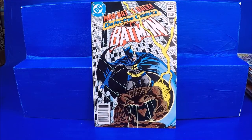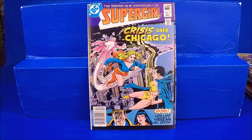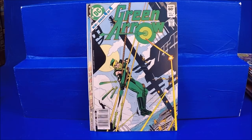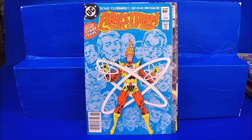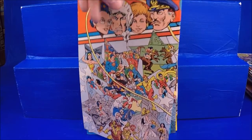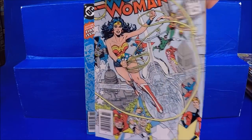Detective 527 — these are cool. Supergirl numbers 3, 2, and 1 — I think I have a bunch of these, but these are upgrades to the ones I had, so I'm happy. The Green Arrow miniseries numbers 4, 3, 2, and 1 — I think this series is worth a bit. Firestorm number 1. Wonder Woman number 300 — a really cool wraparound cover, and inside it has a black-and-white George Perez artwork. Really cool issue.